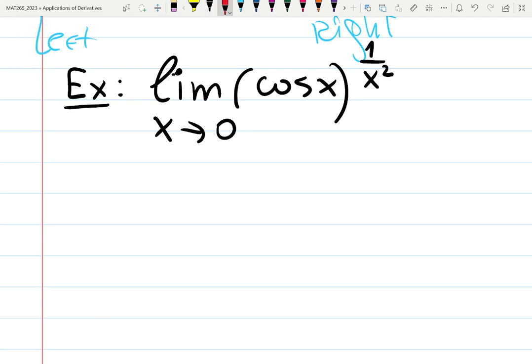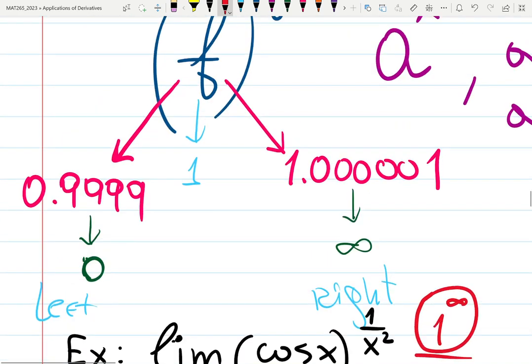Well, I'm checking first what case that is. Maybe it's fine. Maybe I'm overthinking. Cosine of 0 is 1. 1 over 0 is infinity. This is the 1 to the infinity case. That is an indeterminate form because 1 to the infinity is not necessarily 1. I quickly was explaining here.